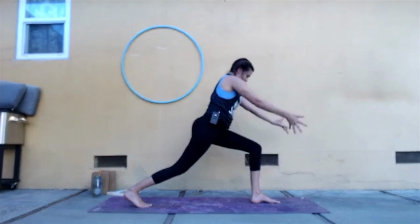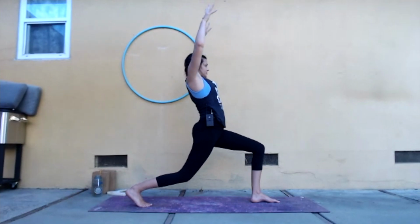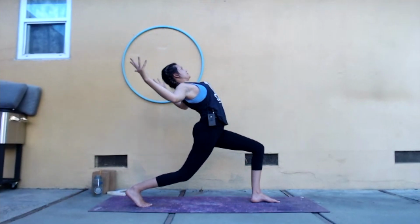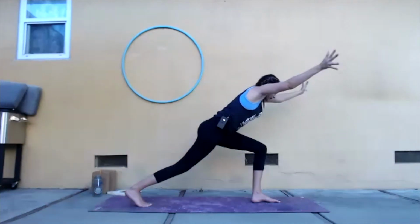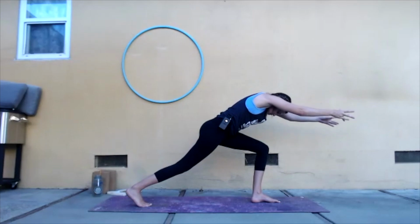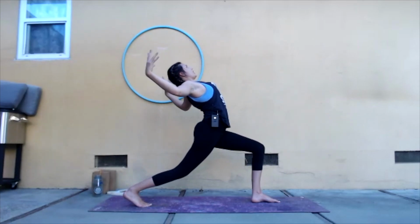Inhale, arms reach up. Exhale, sink into the hips. Cactus the arms, open the heart. Good. Inhale, reach the arms forward. Round the spine, chin to chest, reach. Exhale, peel the chest open. Lift the heart back up.